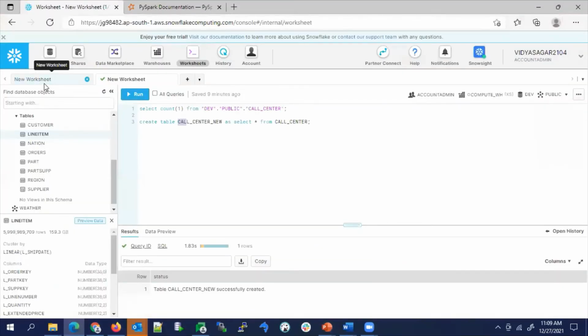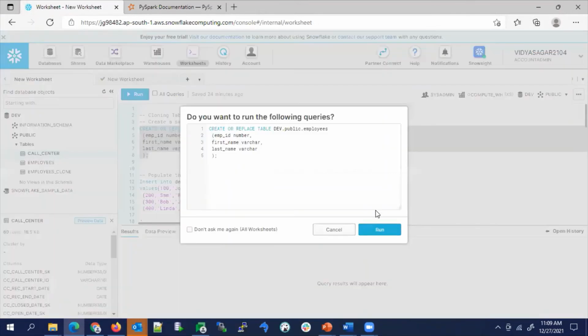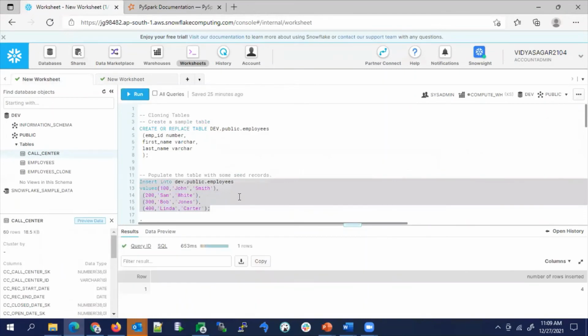create it with some example. Here I'm trying to create one table called employees. It is already there, okay, no problem. So I created one table called employees and inserted some records into it.